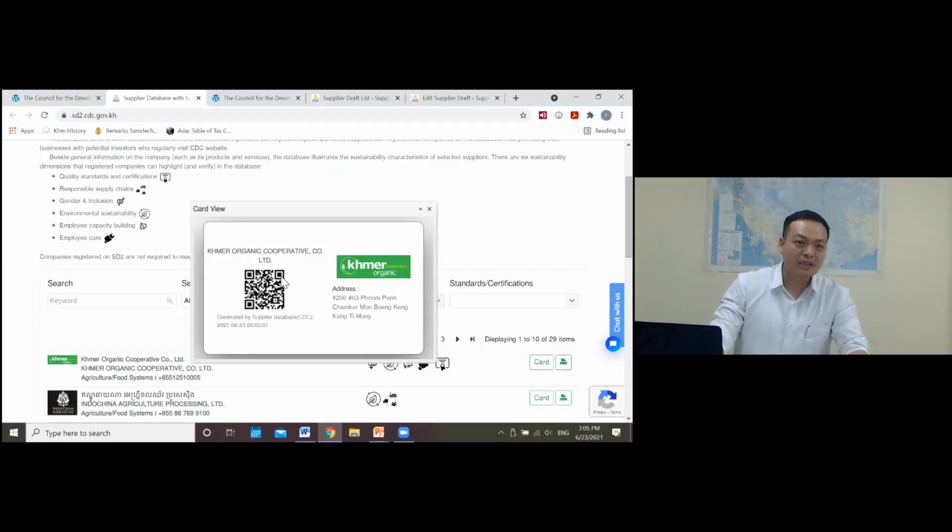So once you've generated all the information, if you want to put this QR code on your actual business card or website, it's already writing everything, like your company profile, what you do, all of that. So I think this is something that private sector should really look at.